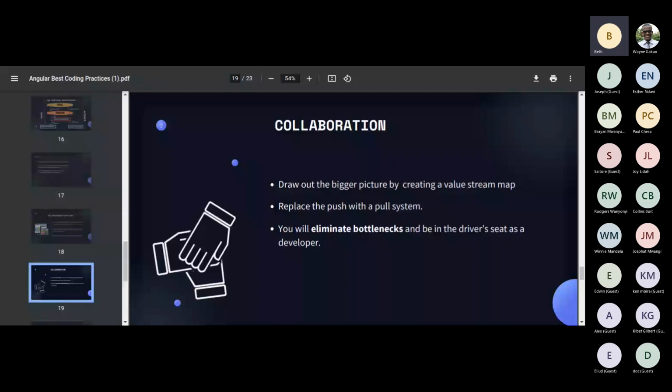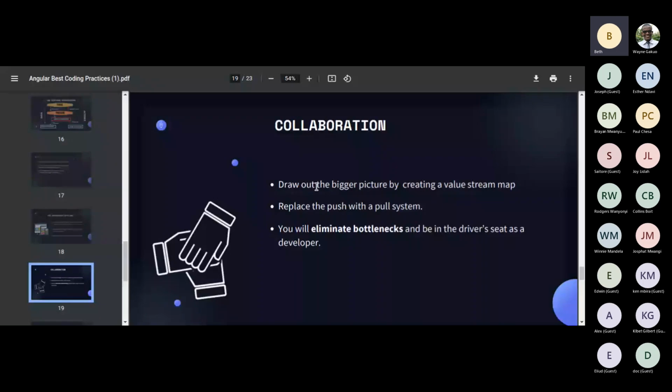So the collaboration aspect is very important for a product to come out as expected, or to solve the problem that it's supposed to solve.